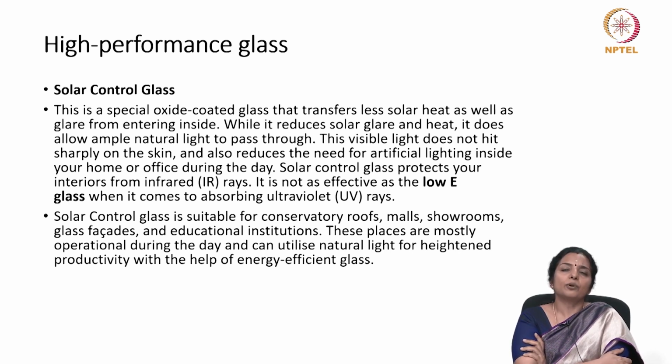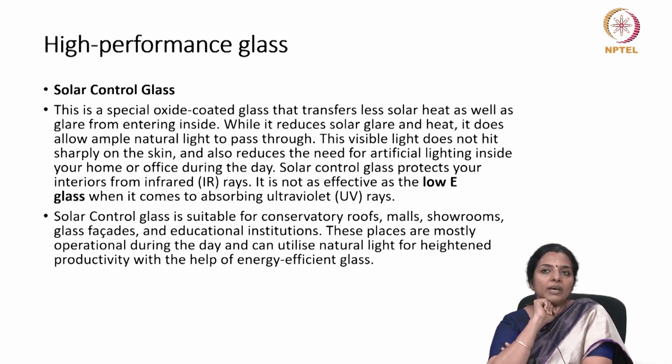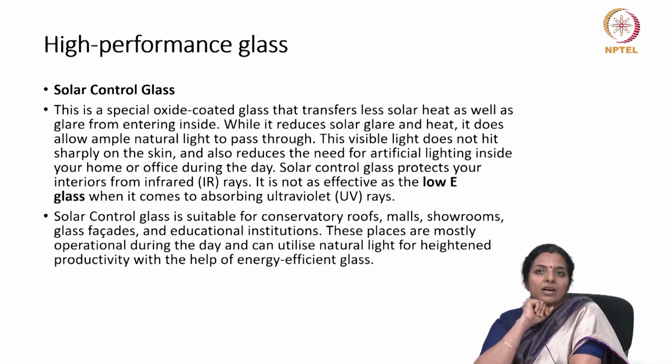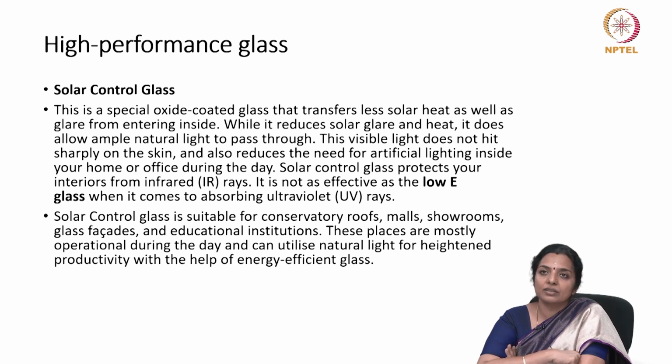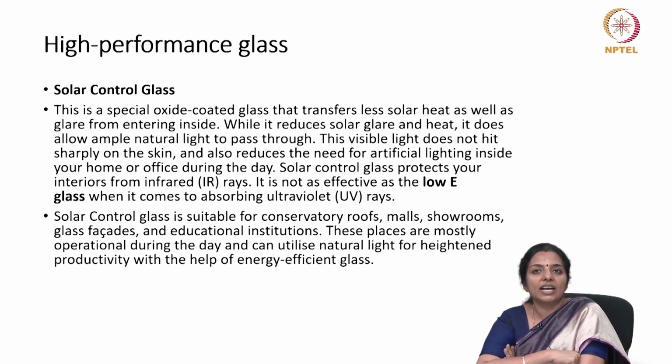Solar control glass protects your interiors from infrared rays. It is not as effective as the high performance low E glass when it comes to absorbing ultraviolet rays. Solar controlled glass is suitable for conservatory roof, malls, showrooms, glass facades and educational institutions. These places are mostly operational during the day and they can utilize natural light for heightened productivity with the help of energy efficient glass.